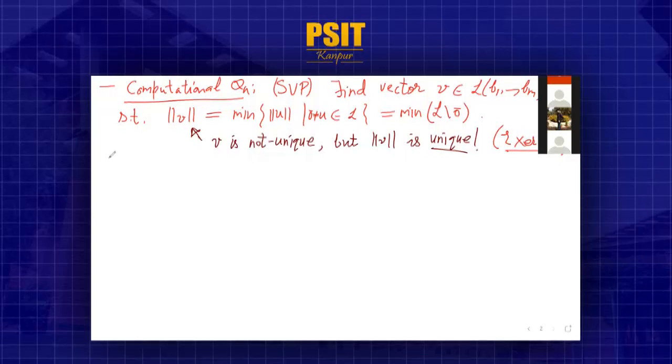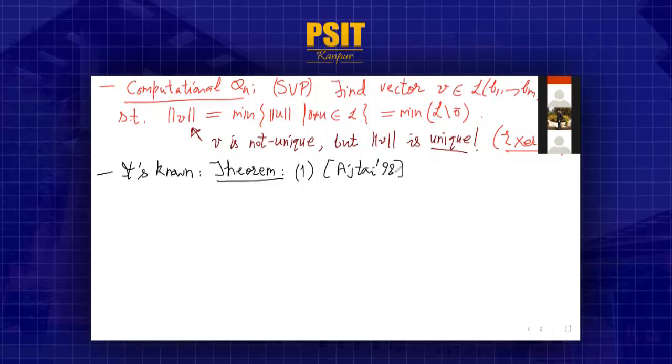So what is known about this question? It is known, and it's a theorem, not a conjecture, that it was shown that the shortest vector problem is NP-hard. So although it seems to be an easy to visualize geometric problem, in the general setting, as n increases, as m also increases, the shortest vector problem becomes NP-hard. So if you solve this problem efficiently, then you will solve practical problems which are NP-hard.